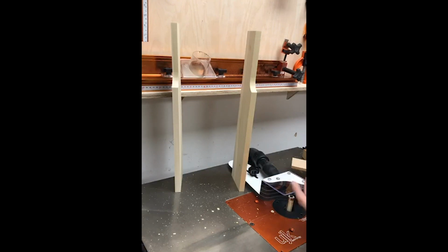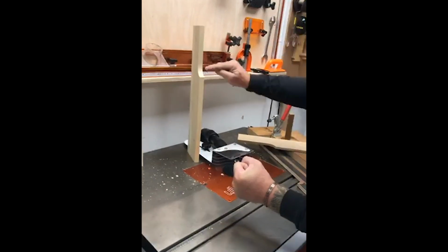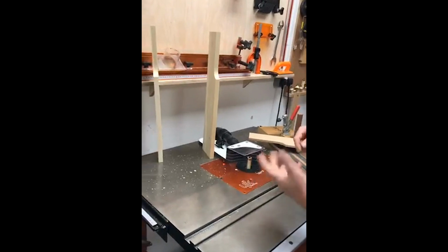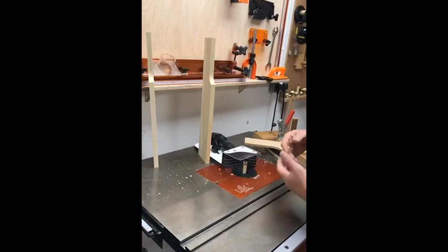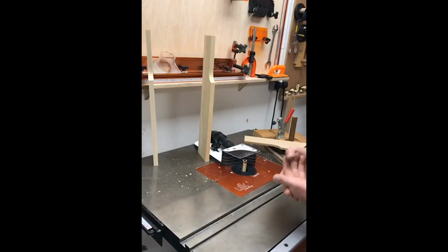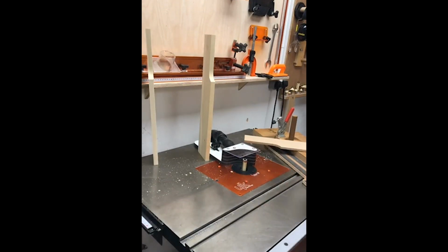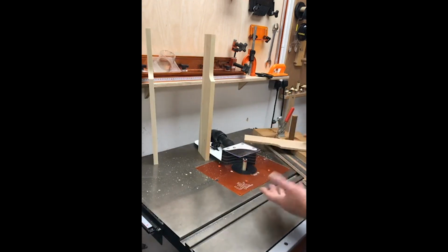So speed was good. If you go too slow with this because you're worried about this particular area, you can get burning. There's nothing wrong with going fairly swiftly. We'll race it on through, but we're only removing a little bit of material, so that was good. So that is the template work.